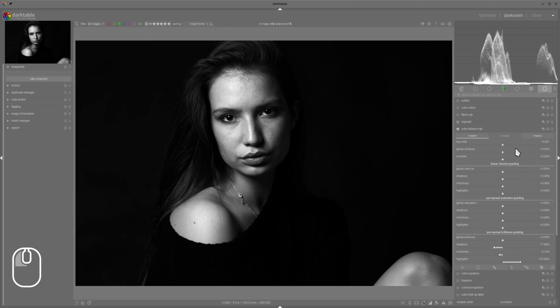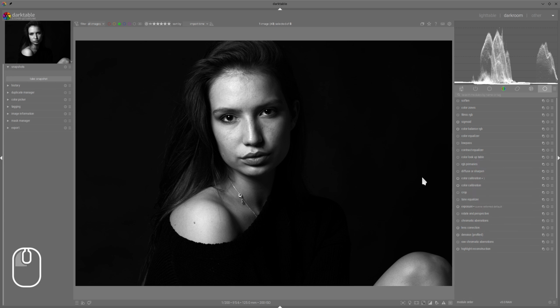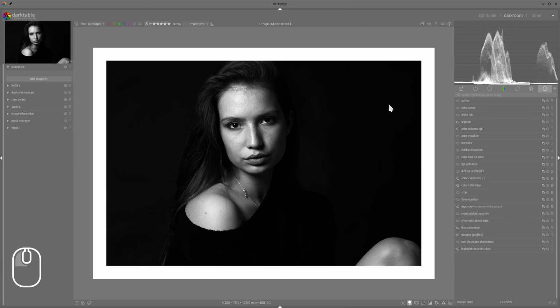So practically, maybe just a touch more brightness and not too much contrast. Let me see. So we don't need to brighten everything, because this kind of style gives us that 3-dimensionality of the portrait. And I will say, so that is now, we have now a quite nice black and white portrait.